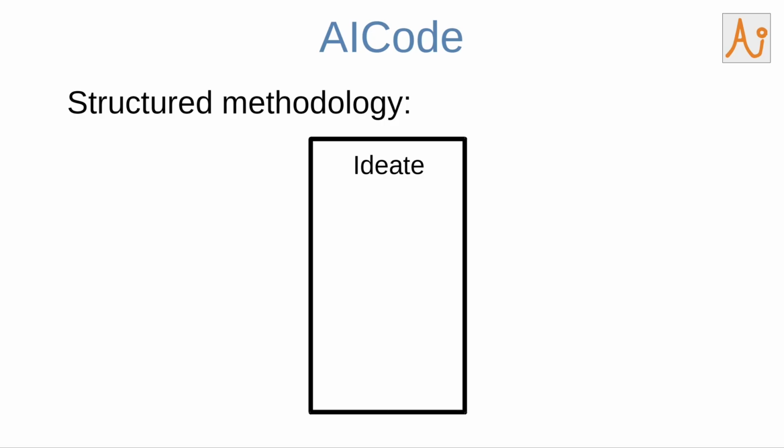The second step is specify. From the ideation phase material, the AI generates a formal specification, allowing the developer to detect and fix misunderstandings with the AI. The third step is refine. It consists of a loop of AI integrity checks of the specification against the real code base. Each refinement detects more errors early, right before coding.